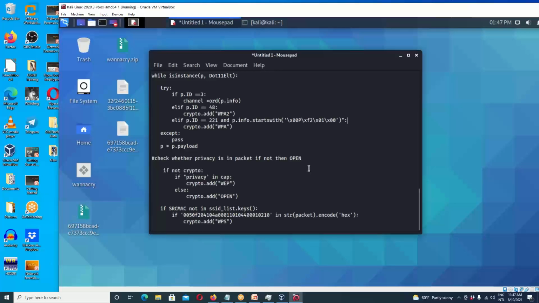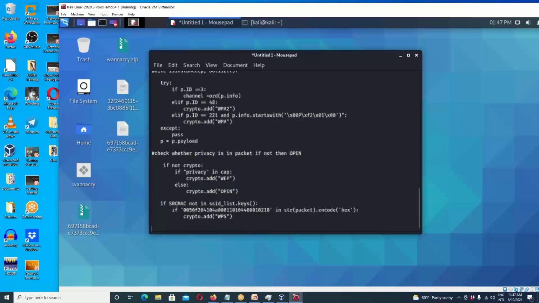This mouse pad is not the best tool for being able to write Python. Something like PyCharm will catch these kinds of errors automatically. In this case, we got the WPS up, and then we're going to go ahead and do some print statements. These are primary print statements that our scanner is going to print.